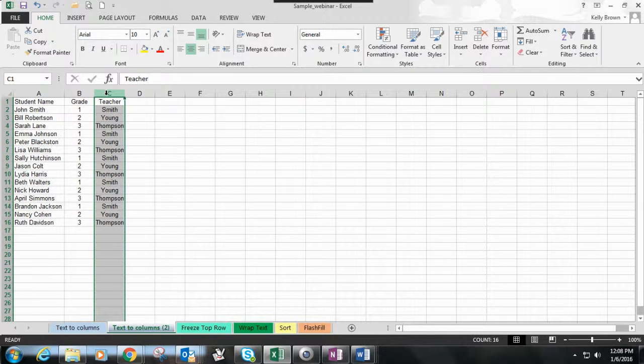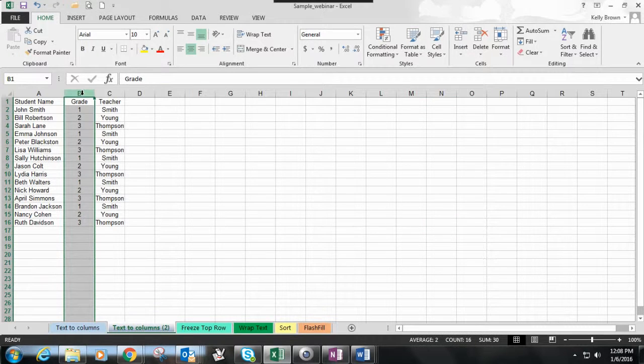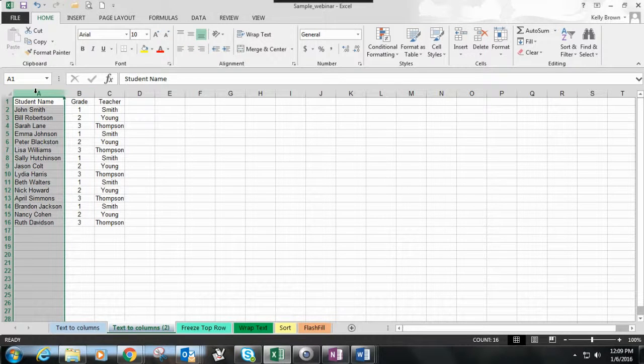When doing text-to-columns, you're creating a new column, and right now there's no space for that new column to appear. In our previous video, all the other columns were open and the last name column easily could appear right next to the first name column. In this case, there would be a problem. What will happen is what I'm going to demonstrate here.